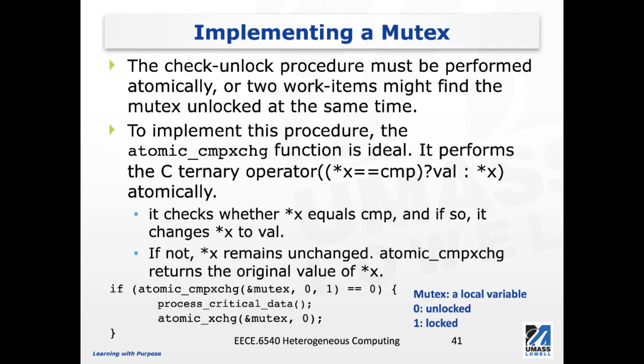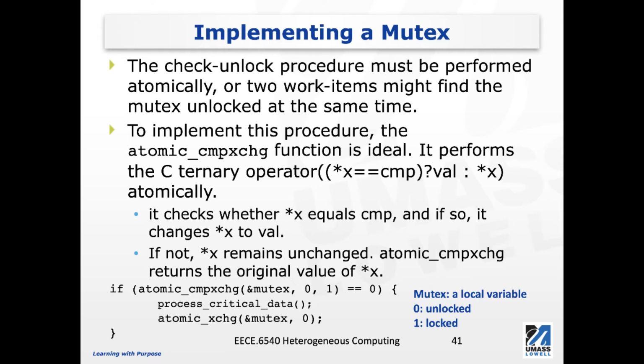So we know that this check and unlock procedure must be performed atomically. Otherwise, two work items might find the mutex unlocked at the same time, just like in the first example, where work items A and B both find the initial value of x to be 20.